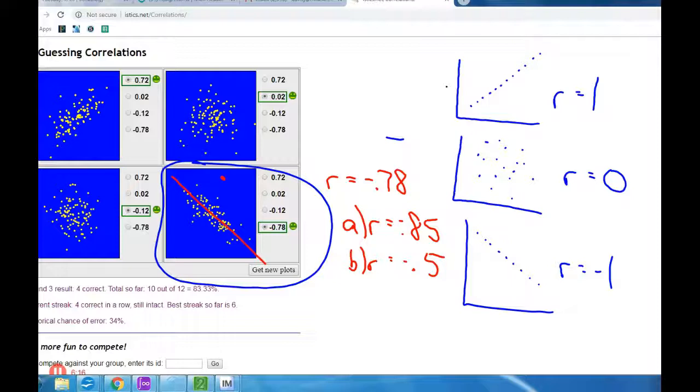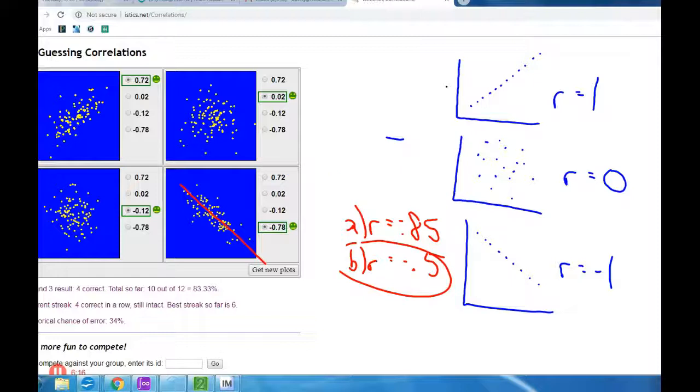So what did that do to R? Don't say it out loud again. Think about it: did it make the relationship stronger or weaker? Go ahead, stronger or weaker? Weaker, because I put a point really far away from the line, right? And does weaker make it closer to 1 and -1 or closer to 0? Closer to 0. So it would be more toward negative 0.5. It would draw it closer to 0.